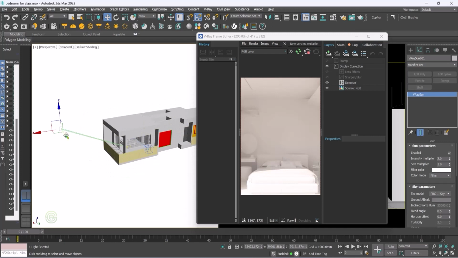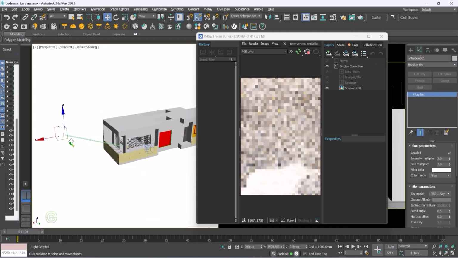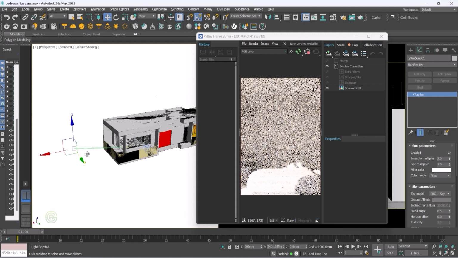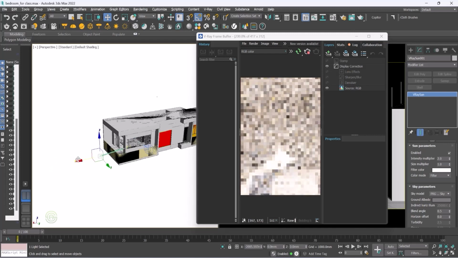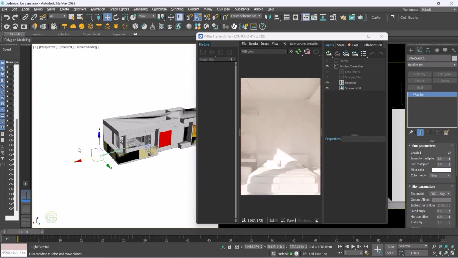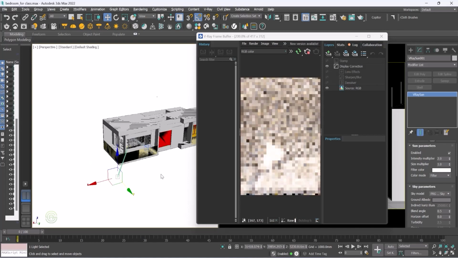So if we just change this, automatically thing changes. So let's keep it this side.